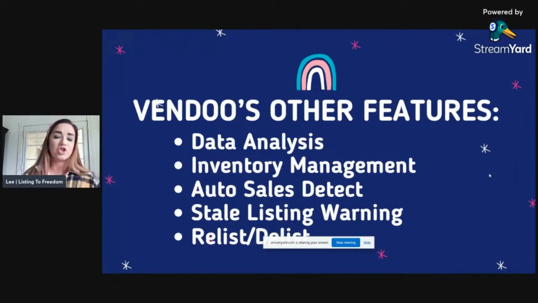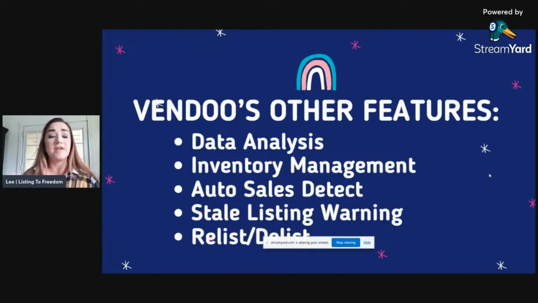And then we did touch on this, but it is probably one of my favorite features, maybe right behind the one that can really help with sales. So I'm going to talk about this again, and I have mentioned this in the previous 2 days, but I love this feature so much that I'm going to keep talking about it. And that is the auto sales detect feature. Not all cross-listing tools have this. Not all are capable of this. This is a huge step forward for cross-listing. So I'll show you what that looks like and how it can help you.